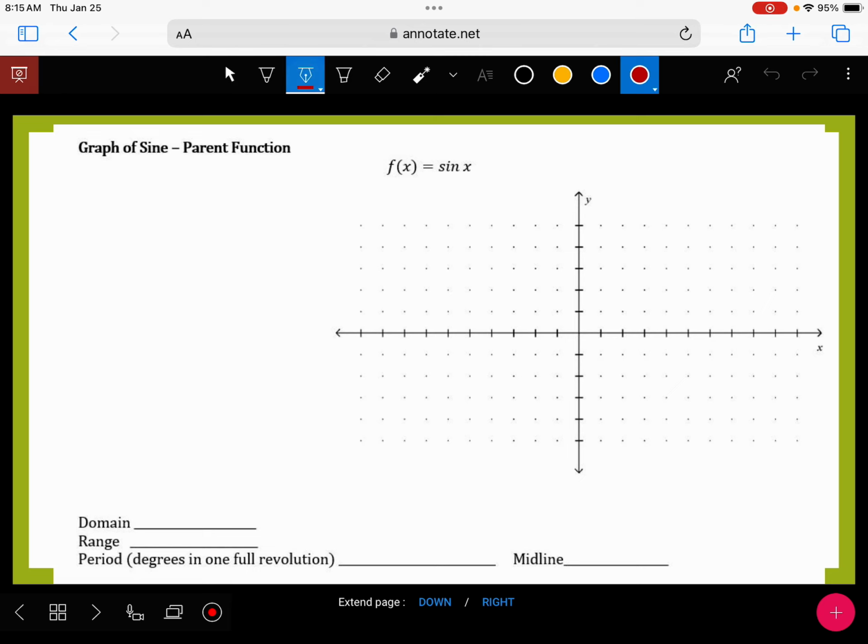The first thing to really take note of is that when we're graphing, it's a little bit different from what we're used to. It's not just the straight x, y coordinate plane. The y is pretty similar. The y-axis is just the y-axis. But the x-axis here is actually going to be in terms of theta. So make sure you write that in.